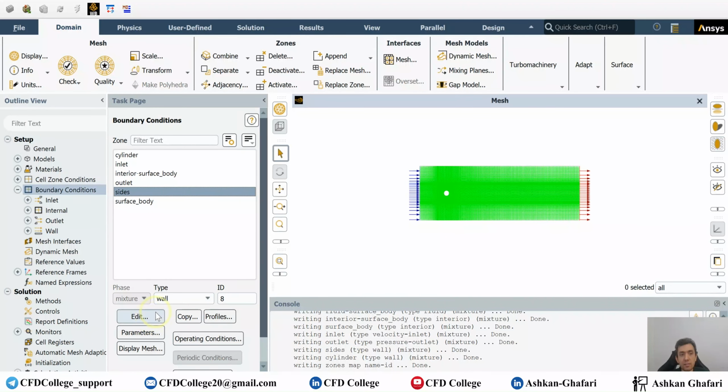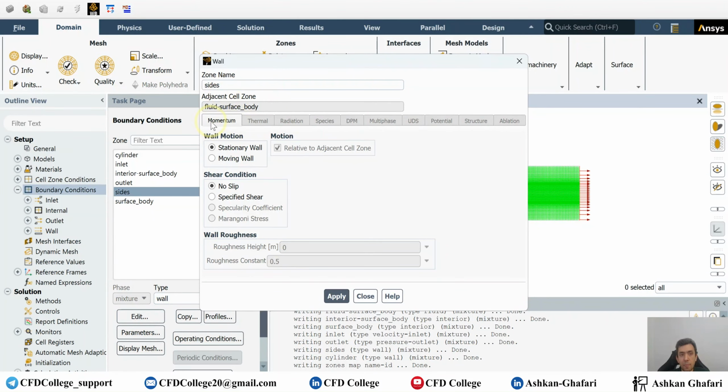And the sides can be symmetry, or if they are wall, you can modify shear condition from no slip to specified shear of 0, meaning that these sides, upper and lower walls, are shear free. So we don't have no slip boundary condition.